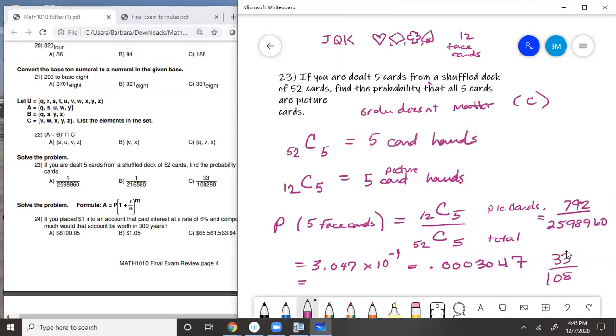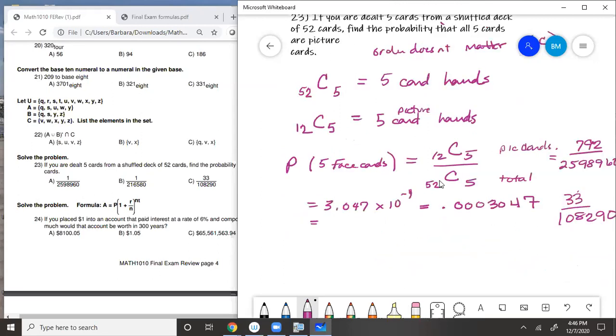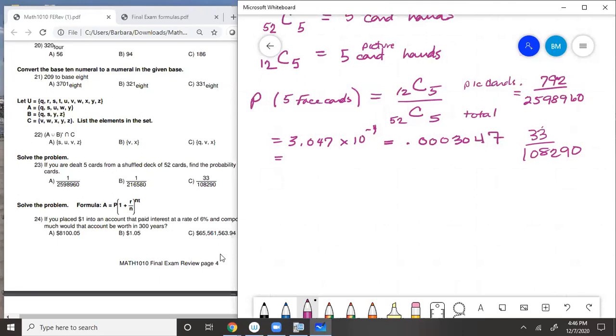How did they end up doing that fraction? Now I'm going to help you in just 1 second on my calculator. Okay, so 792 and the other number can be reduced, all right? What they're doing is putting it in reduced form, and my calculator, for whatever reason, is not doing that. So let's take the numbers and reduce them by hand.